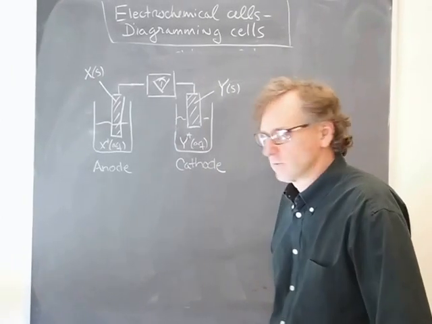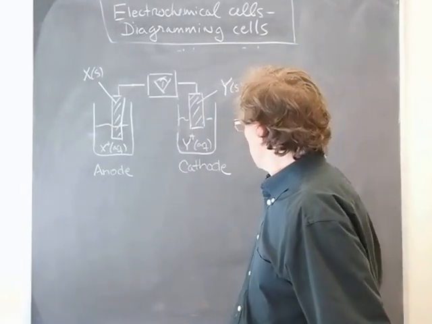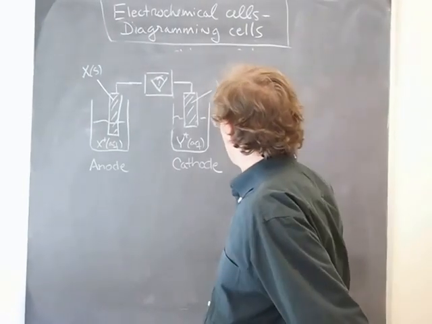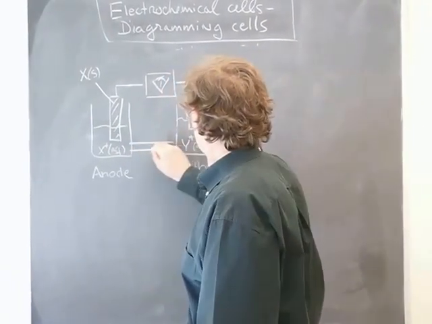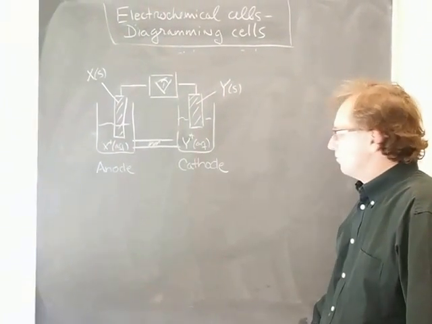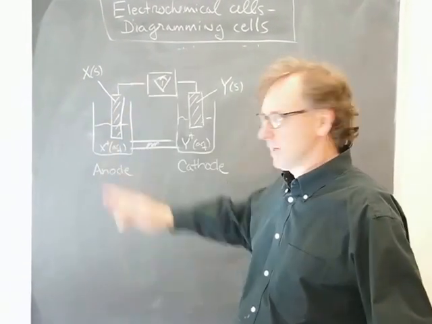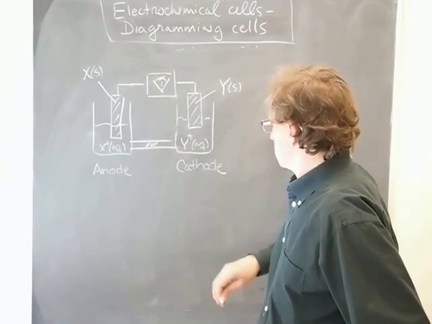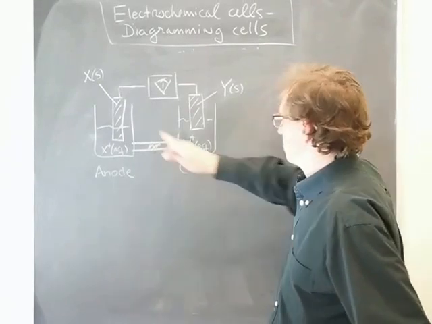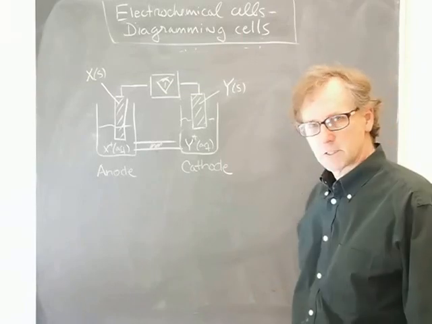And the way it generally goes is something like this. On the left-hand side, we will write things related to the anode, and on the right-hand side, we write things related to the cathode. And there's this salt bridge, or the porous separator that's there. I like to start off with the porous separator and just work my way back this way. The porous separator is generally indicated by two vertical lines. So I'm going to write two vertical lines there, okay?